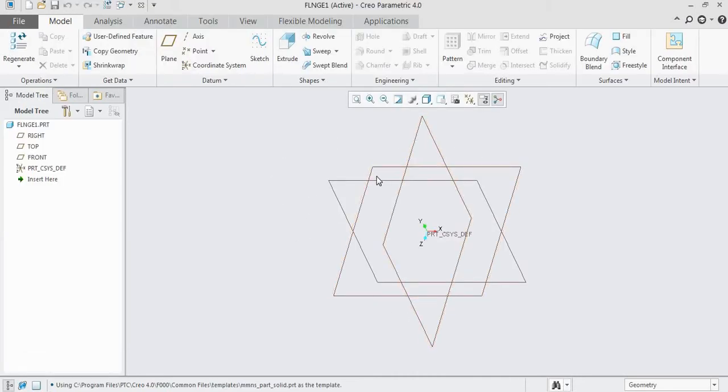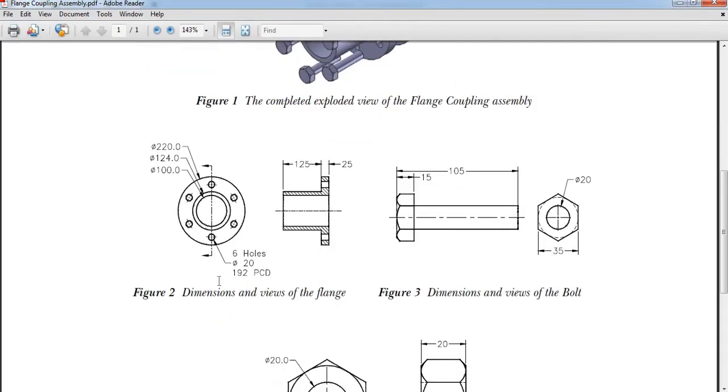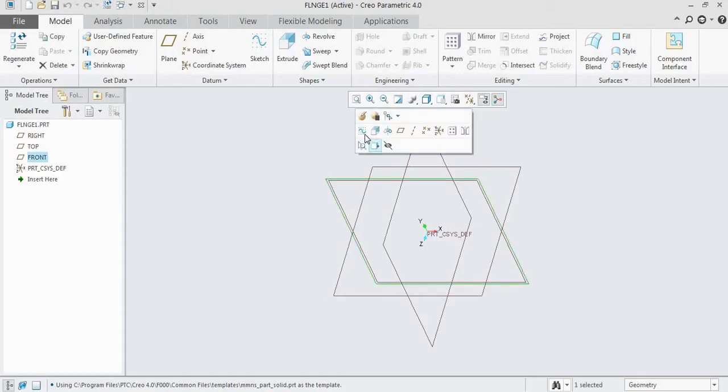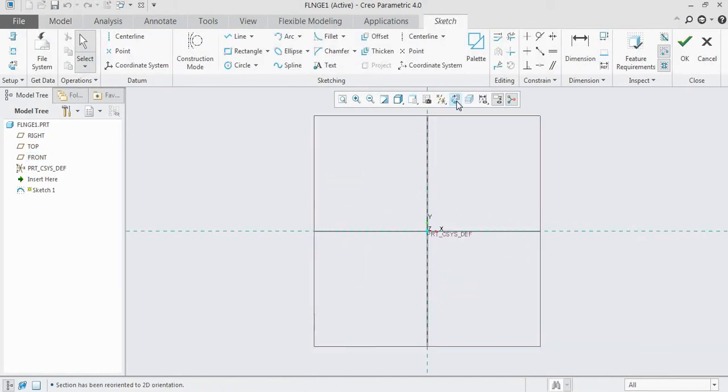On the working area you can see three planes: front plane, top plane and right plane. For the flange coupling part, we can draw the front view and extrude it with this length. So select front plane, click sketch view, draw two center lines, horizontal center line and vertical center line.